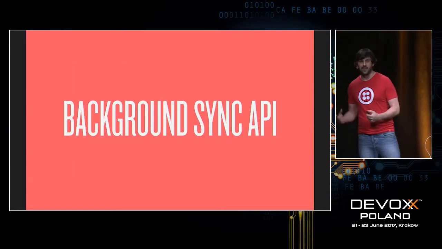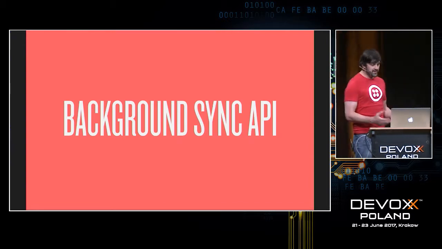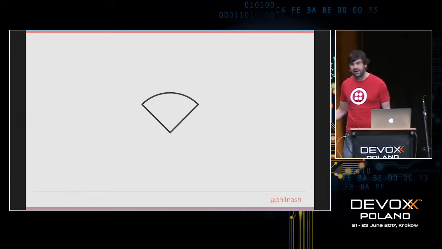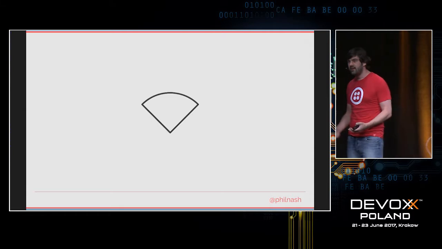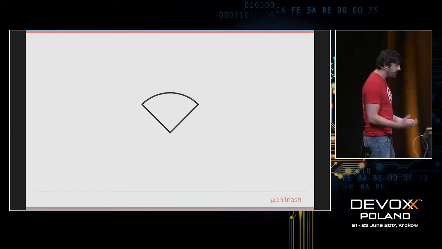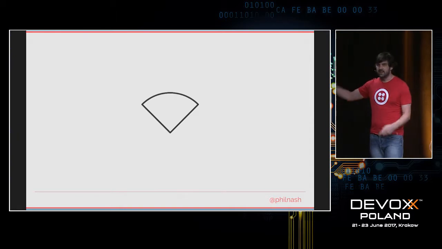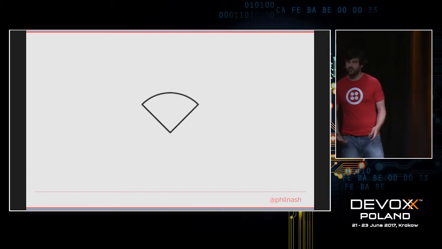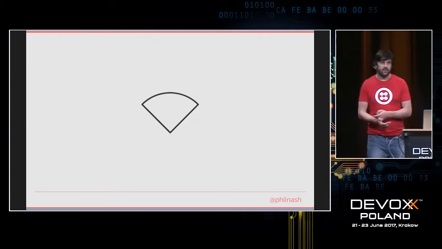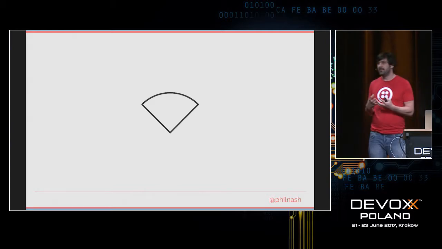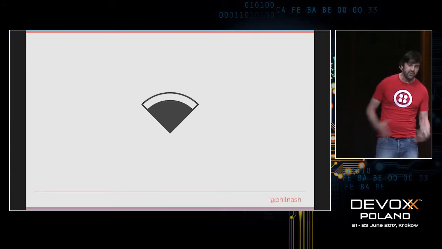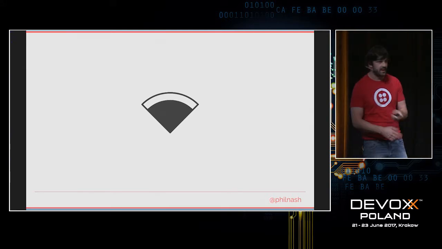Let's talk about the background sync API itself. The background sync API, I think, is kind of named weirdly, because it's not really about syncing things in the background. It's not something that runs continuously. It doesn't do stuff all the time when you're not using the browser. What it does do is save you in situations like this, where you have low or bad signal, and you are making requests that you want to go through, but maybe can't right now. And so the background sync API saves up these requests so that later when you do get some signal back, those requests can be made to your server or to whatever server you're making them to.